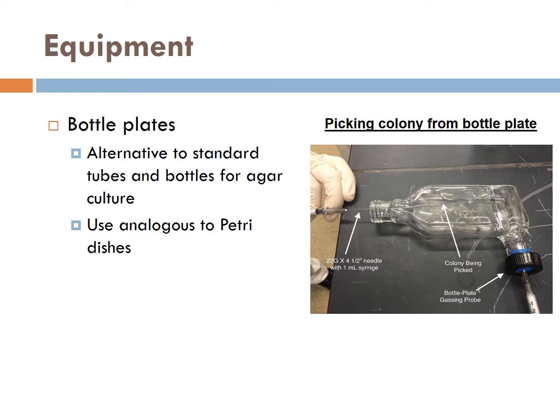The use of these bottle plates is analogous to petri dishes used in aerobic culture. The figure at the right shows that the bottle plate provides a broad, flat surface for agar, similar to the petri dish. The bottle is normally stoppered, but during use, one of the stoppers can be removed, and the bottle can be flushed through the other stopper with gas from the gassing station. Colonies that grow on the agar can be picked using a long needle.